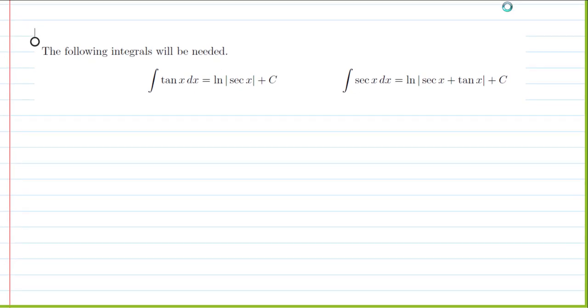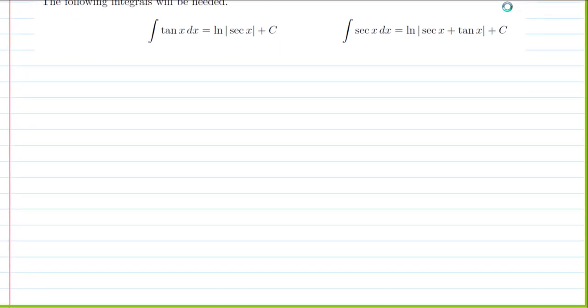So most likely what happened is somebody took the derivative of the right side and said, oh, it simplifies to this. So since derivatives and integrals are inverses, we know this has to be the integral of this. And then we came up with a procedure to justify it. So this is not uncommon in math when you know what something's supposed to be. If you know what the answer is, it's a lot easier to find a path to get there, because the answer often gives you clues. So let's talk about the first one.